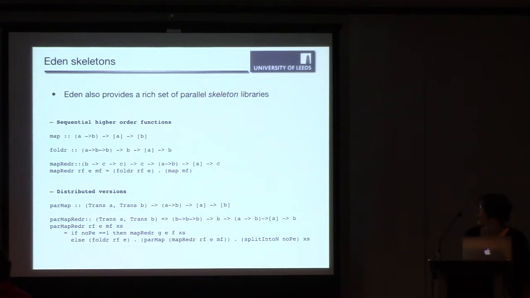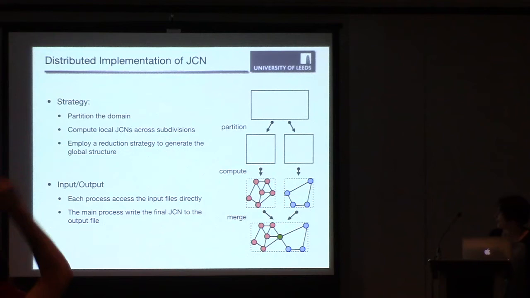Furthermore, Eden provides a rich set of parallel skeletons. We are all familiar with higher-order functions like map and fold and how we can combine them to get more complicated behaviors. So we can do the same thing in a distributed setting. Eden has a parallel map, for example, a parallel map skeleton that performs a map operation on a distributed architecture. And by using parallel map, we can generalize our serial map or reduce function to a distributed one. Having this rich set of parallel skeletons can actually accelerate the development. So that was one of the reasons that we chose Eden for our implementation.